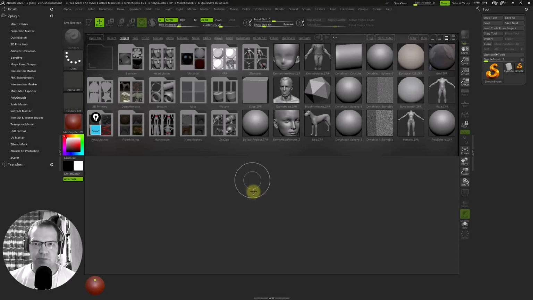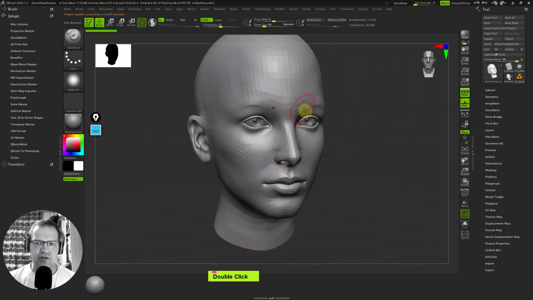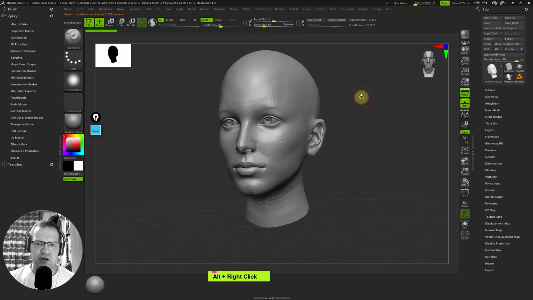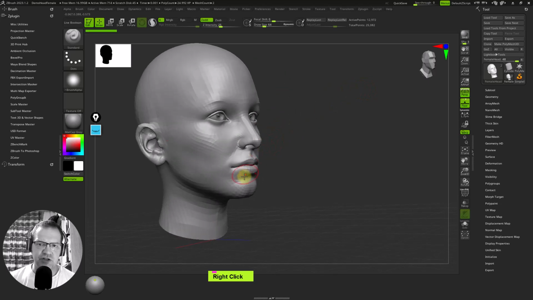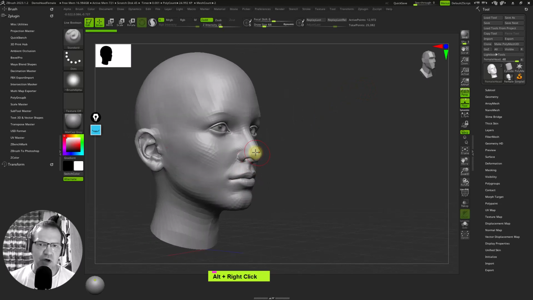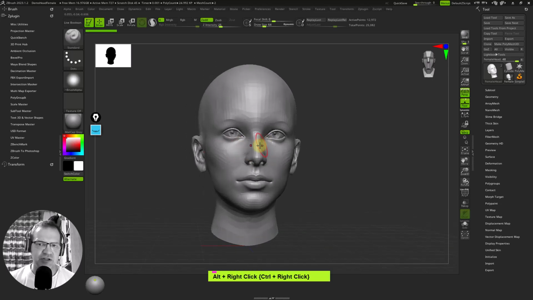All right, let's jump in and create the reference. So what I was mentioning, we have this demo head in the lightbox. I'll just open it, and this is a female demo head. The problem with it is, however, it's a great female head, but it could be more feminine, just by reducing a little bit of the chin size and the nose. So I will make slight changes. You don't necessarily have to. I just want to give you the understanding on how to make and fine-tune some of the changes.